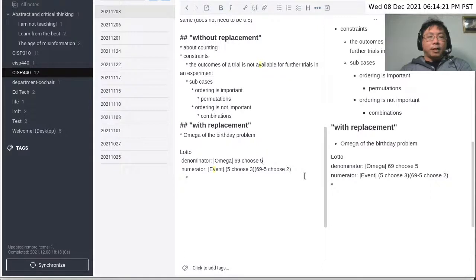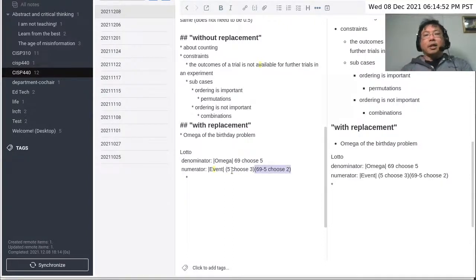You have to look at the set of omega. Most of the time we don't really care about the set itself, but we do want to know the cardinality of the set. The cardinality of omega is by itself also a combination. The numerator is a product of 2 combinations, because we choose certain things from a subset, and then choose the rest from another subset.